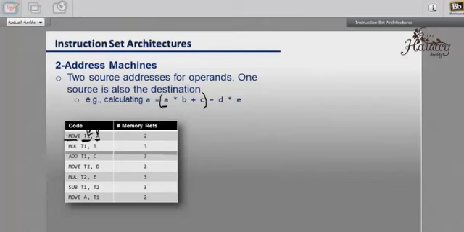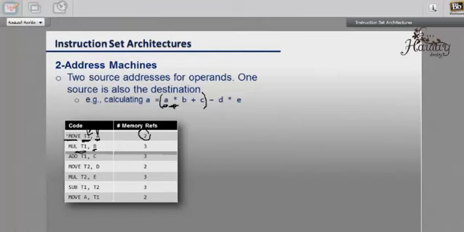Same thing with the storing. Instead of doing all the arithmetic, then we store inside a variable, now we are storing inside the variable as we go along, as we can see now. So, first of all, we move the value A inside the variable, we call it T1, for example. Then, the second thing we need to multiply, what do we multiply now? Obviously, we multiply T1, because T1 has the value of A. We multiply T1 by B. Right, in the first step, always the move has two accesses to the memory.